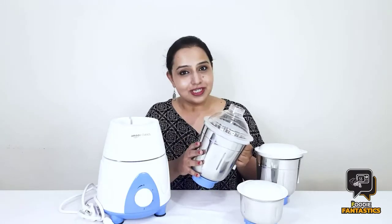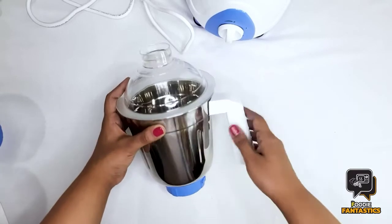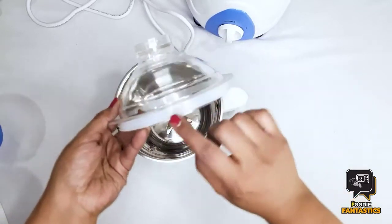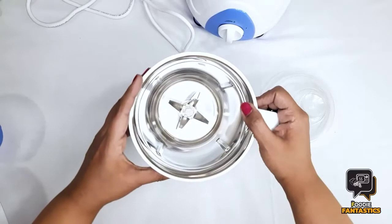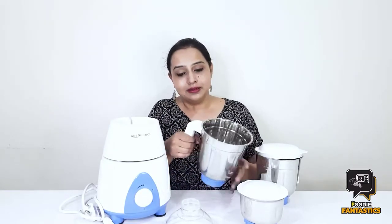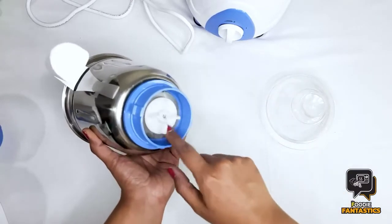Now this is the first jar. It is a 1.5 liter liquidizing jar. It is made of high-grade stainless steel. It has a dome-shaped cover. If you look inside, it has a lotus-shaped blade. It has a sturdy handle, very light, and it also has the locking mechanism underneath it.